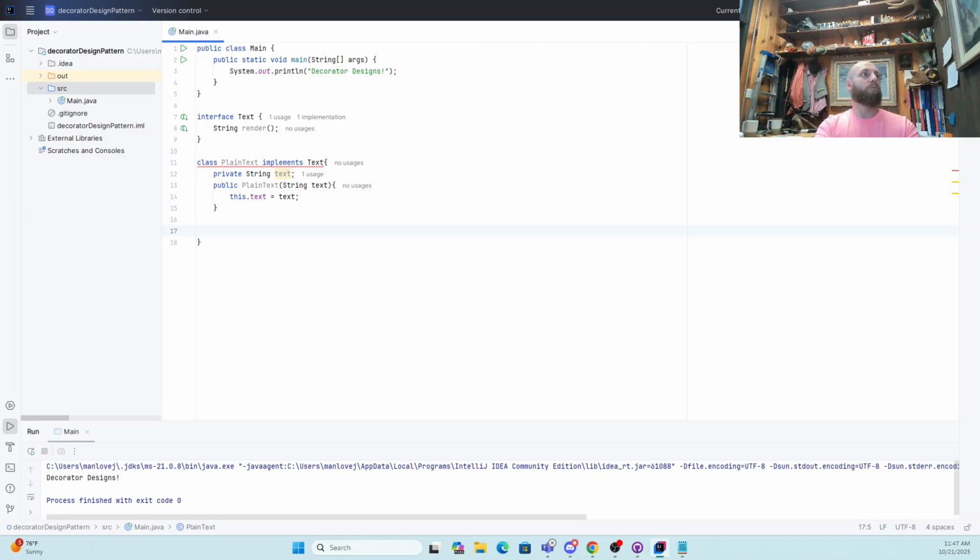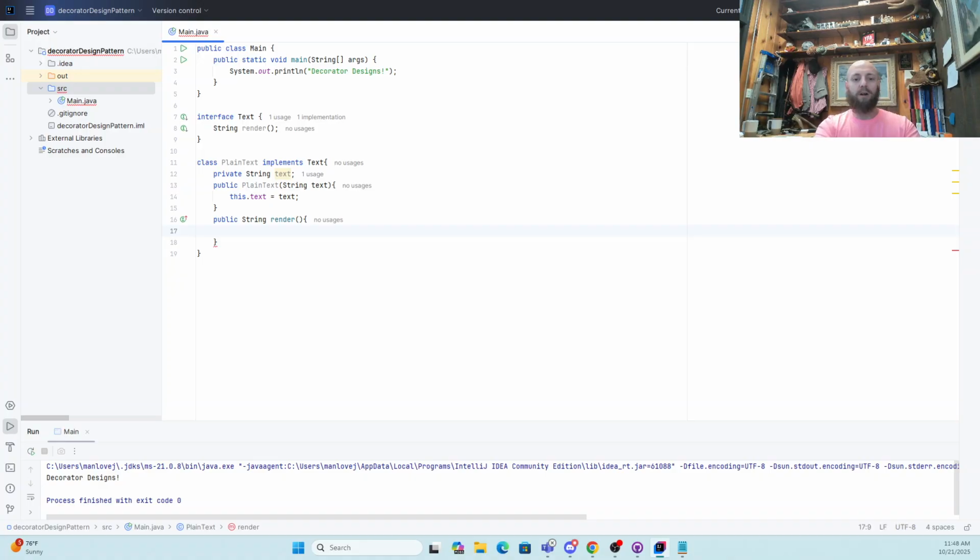I'm going to do kind of a shoddy space thing here because I'm trying to get this all to fit on one screen. Then I'm going to make a public method that's going to return a string and be called render. That's the render method that I'm required to implement because this implements an interface.